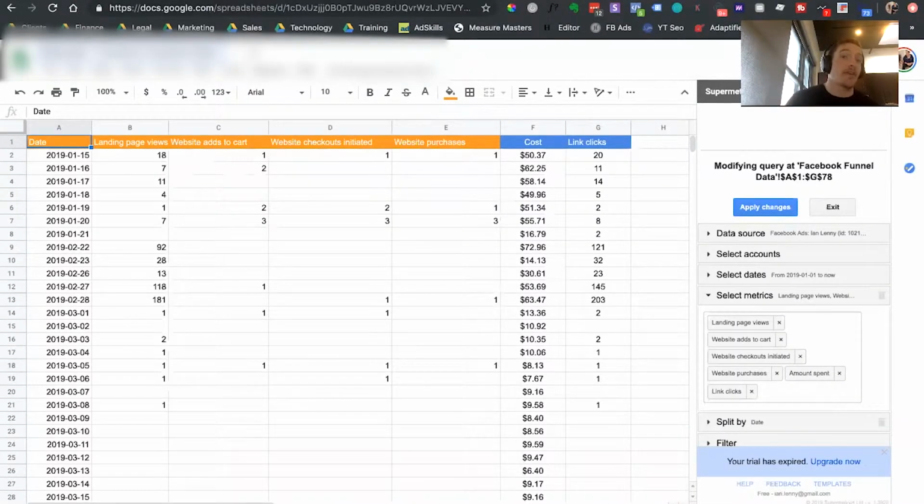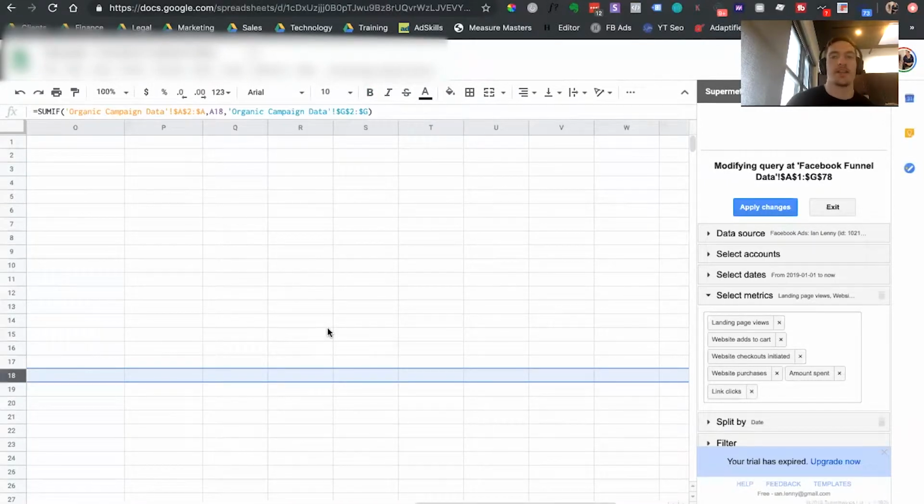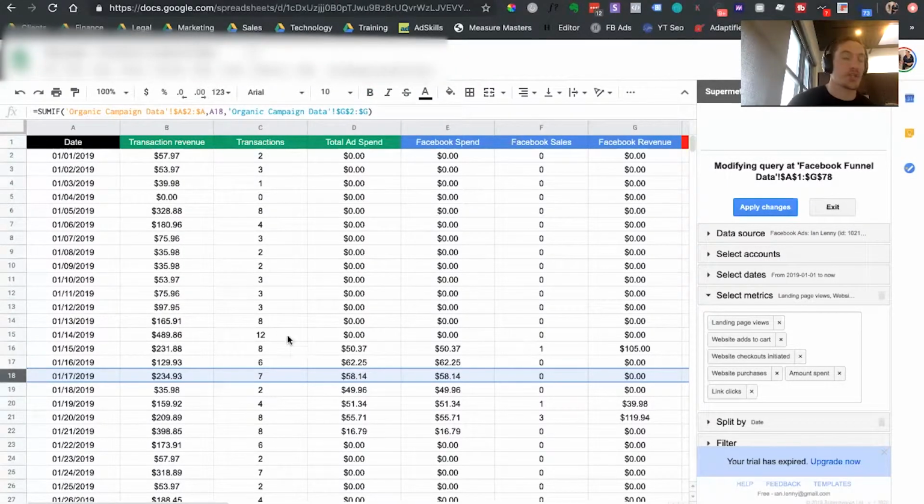The first one I have here is for one of the companies we're working with, and this is what you're actually going to get in the spreadsheets. What you're going to see here is what we like to call a master sheet. It has a bunch of different tabs, and this allows us to combine all the data that we want to visualize. I'm going to show you what our visualization looks like. It's in Google Data Studio, but first we have to get all the data into one place and format it.